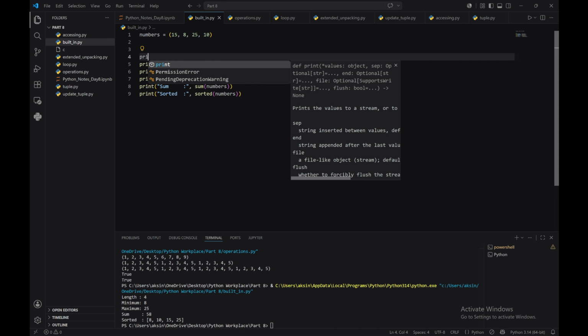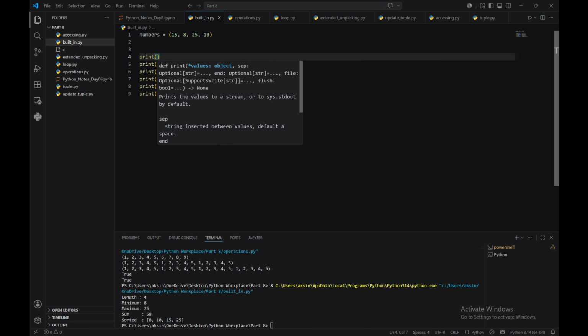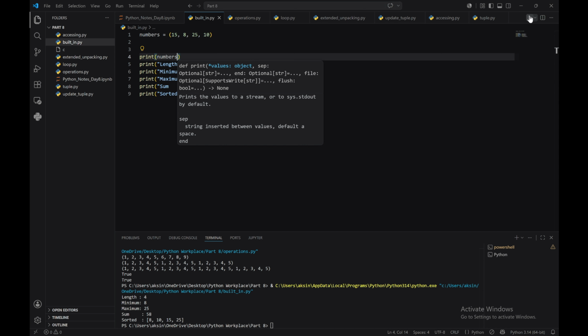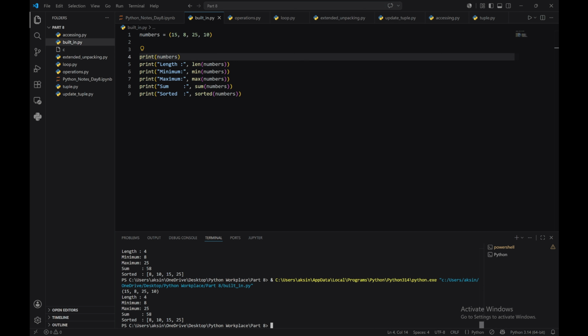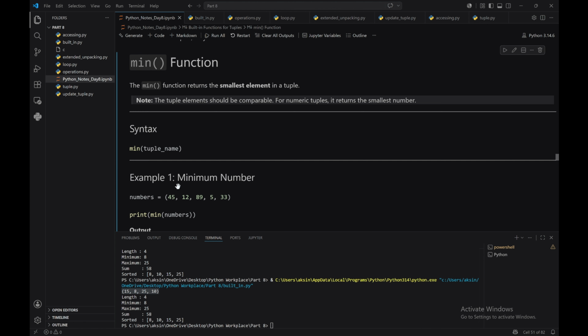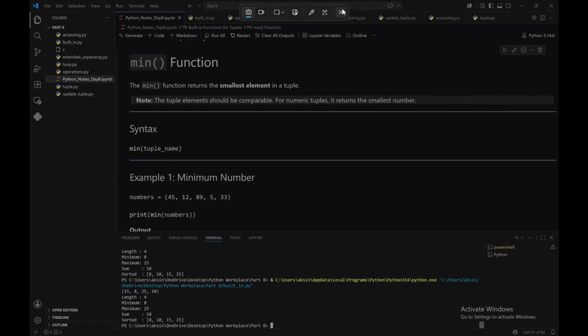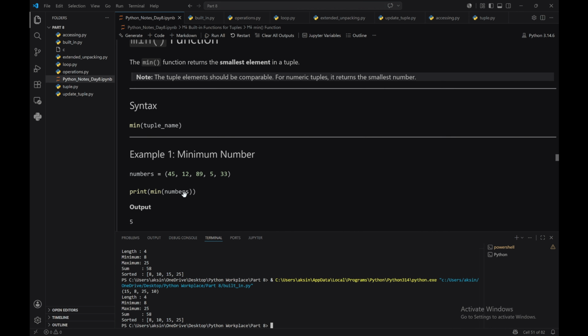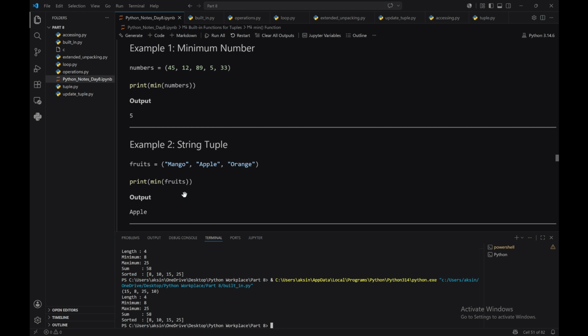I'm going to print the numbers here also, since this is the initial tuple. As you can see, its length is 4, and the minimum, the smallest element present in it, is actually 8. That is how the min function works.